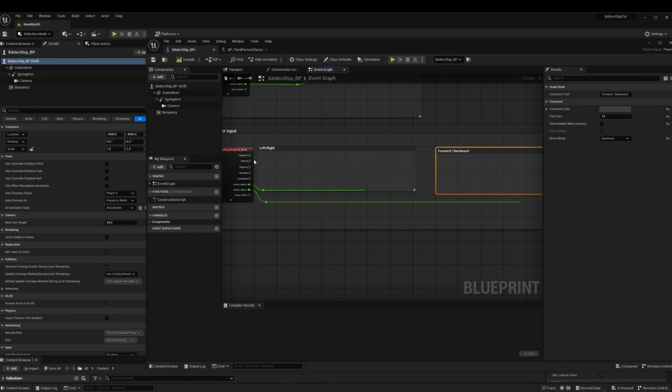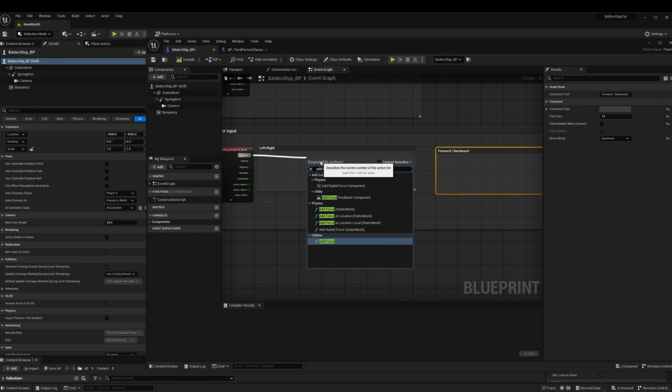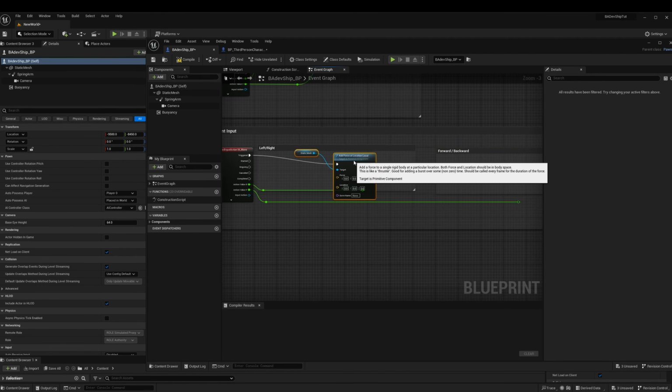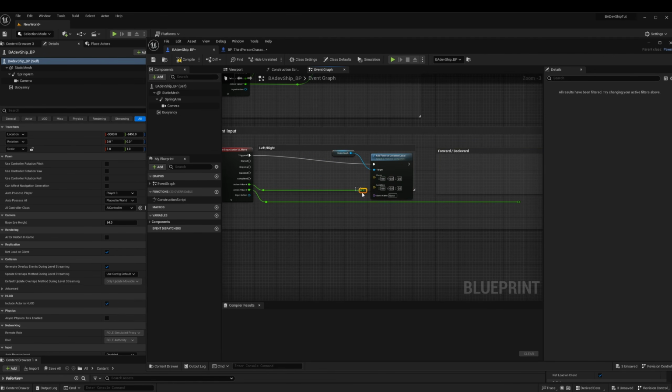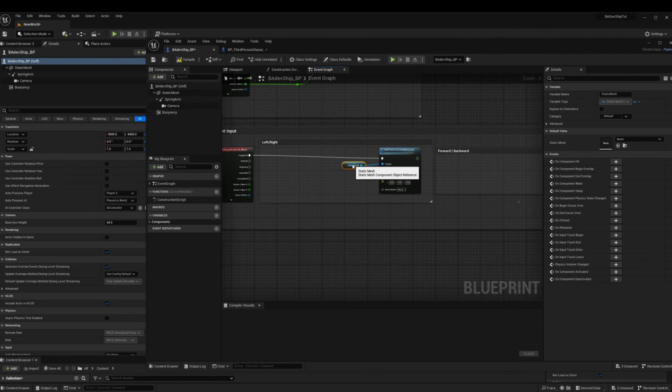What we'll use instead is an add force at location local. Moving things around a little. And what we're going to take is the action value Y and multiply it to get our forwards pushing force.